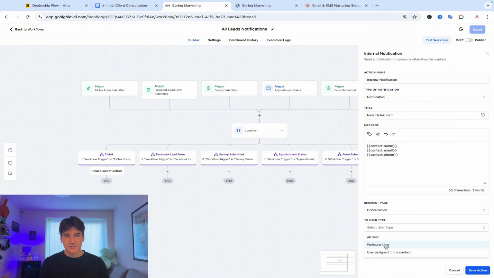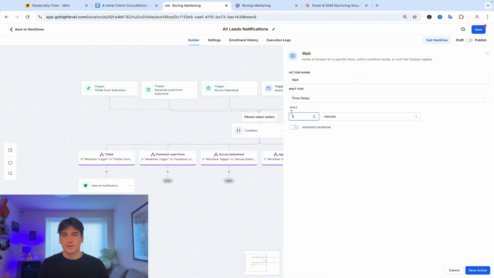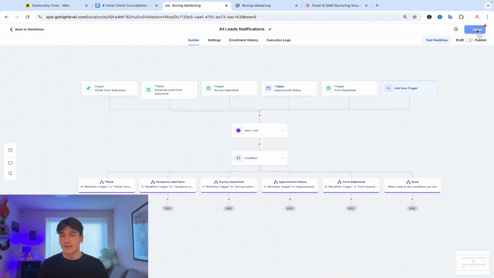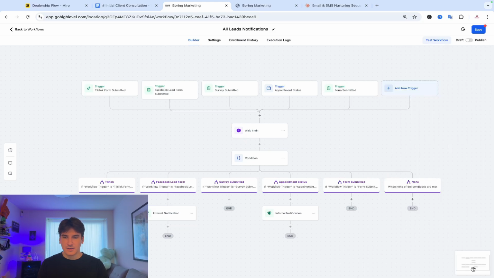Redirect page, conversation, user assigned to the contact, because we are assigning users in other workflows. But for this to work, you will have to put in a little wait here, because sometimes, when it's laggy, you're going to risk not getting those notifications. So just save that as such, copy action, and all you have to do is copy all of that in here, except just change these things, because it's going to be a new Facebook form, save action.